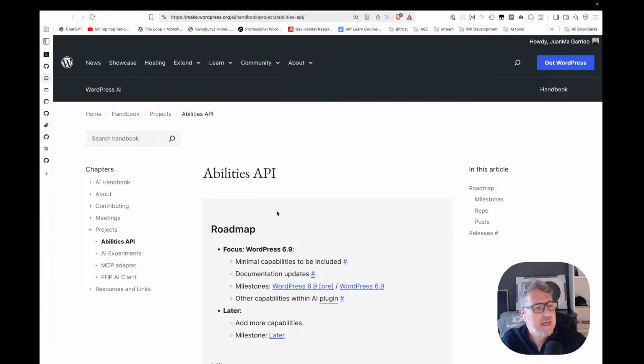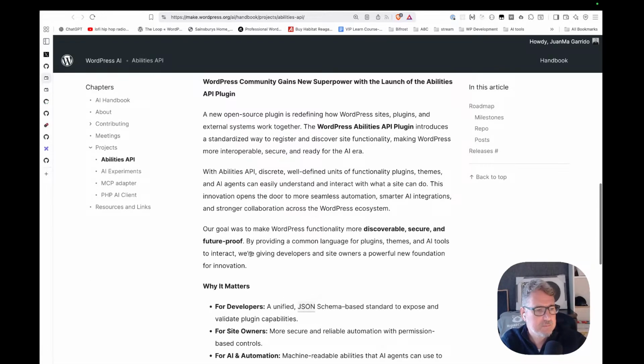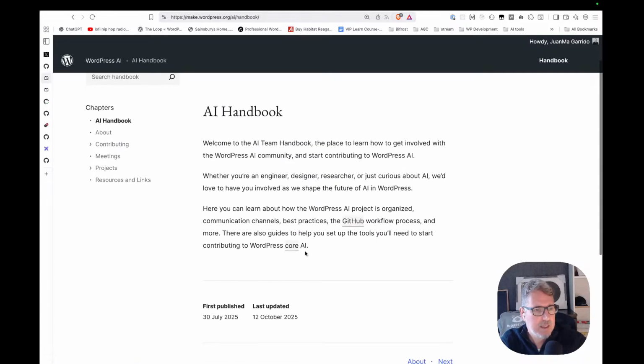Ah, interesting. I didn't know there was this AI handbook. This is really cool. Okay, so we have here the AI handbook.